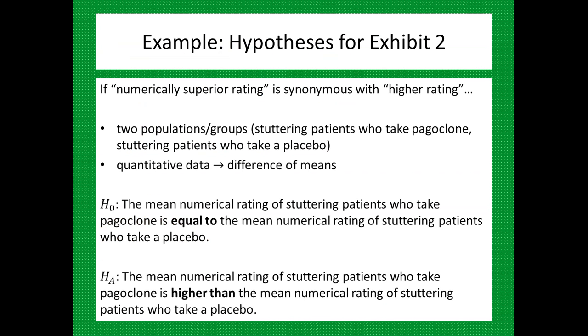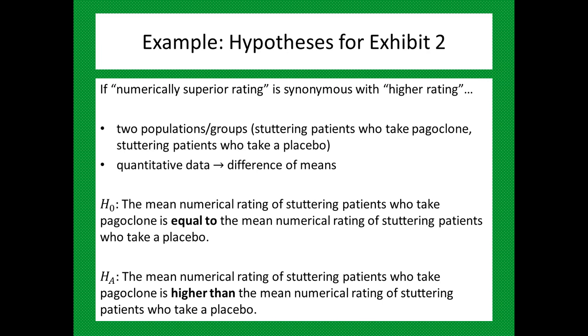What's on this slide is what you would do for Exhibit 1 with those two questions that are in our lab, just applied to Exhibit 2. The reason that I assigned Exhibit 1 and not Exhibit 2 is that Exhibit 2 has a part that's a little bit murky. It doesn't explain what numerically superior rating is. I'm going to assume that numerically superior means higher. That would affect what the alternative hypothesis would look like. So with that assumption, then we can do this. What you're going to end up with for answers to Exhibit 1, for what you'd actually have to turn in, won't look exactly like this, but they'll look kind of similar, and if you follow what I've got here as a general template, I think it'll work out okay.